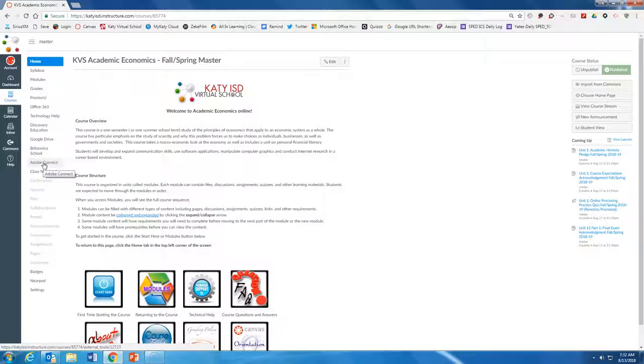A few things I do want to point out. You will have usually over in this side a to-do list, and if you're on the app, it will come up pretty readily. You do not want to use that. The reason is it will take you to the pages for certain assignments, but the problem is, and I'll show you this in a minute, it will sometimes be locked and it will not be accessible by you when you go from those hot links because of the way the course is set up. Okay, so a couple things, I'll show you that here in a minute, but let's go to the syllabus.